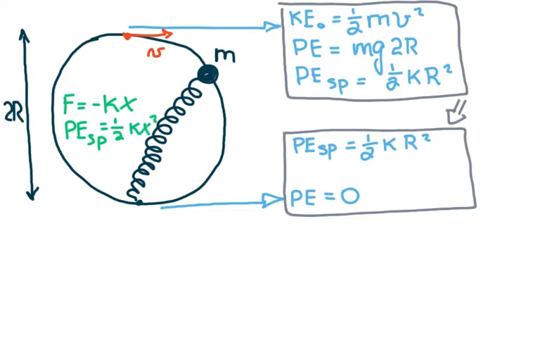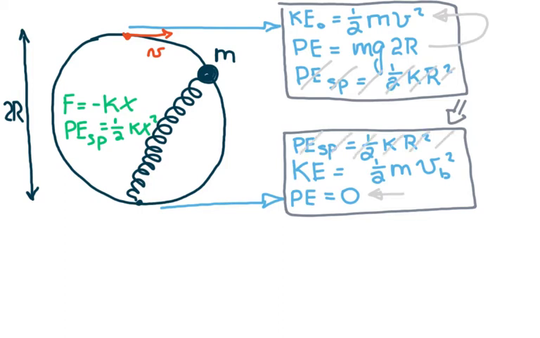So the kinetic energy here at the bottom is going to be bigger than the kinetic energy at the top, and it equals 1/2 m v_b squared, where b stands for the bottom. If I compare these two energies, I see that potential energy is missing at the bottom. It equals 0. That means all this potential energy went into the kinetic energy at the bottom. The potential energy of the spring was the same for the top and bottom, so if I set them equal to each other, those two will cancel each other.